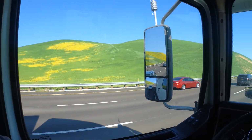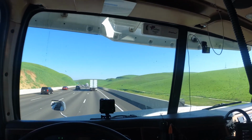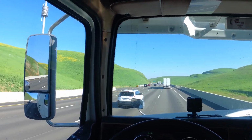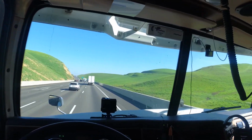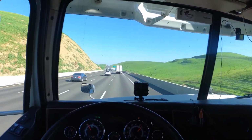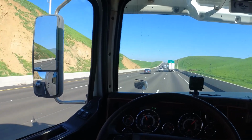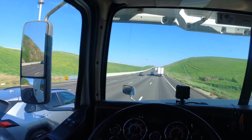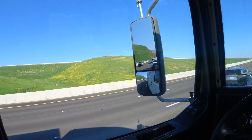This is super rare in California, to see these hills so green with the flowers. It only happens in January when it rains a lot around San Francisco. The rest of the year it's all brown grass, all burned out like the desert. In 2 miles, keep right onto I-580 toward Fresno. It's beautiful out there today. Like late January, the weather here in the valley is like 65, 70 during the day, 50 at night. It's absolutely perfect.